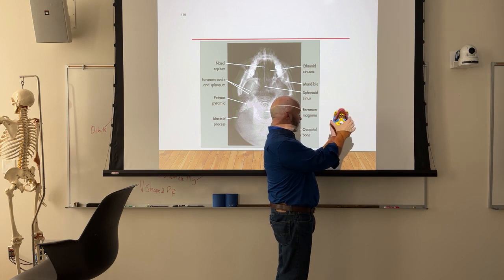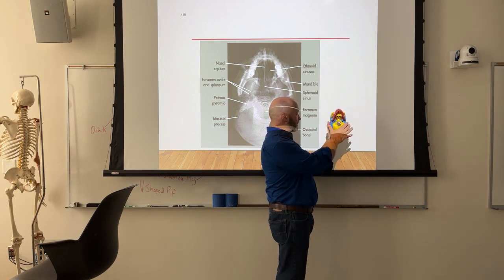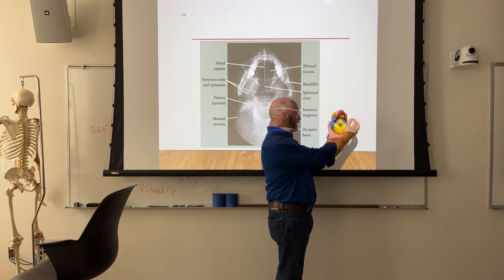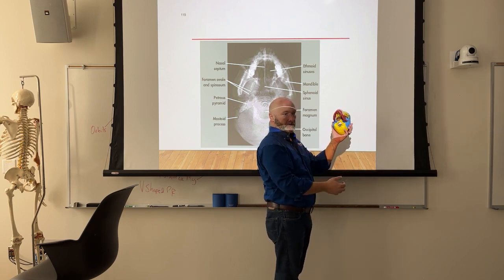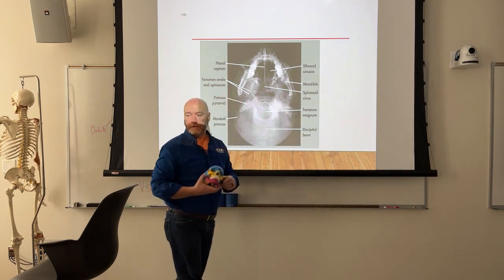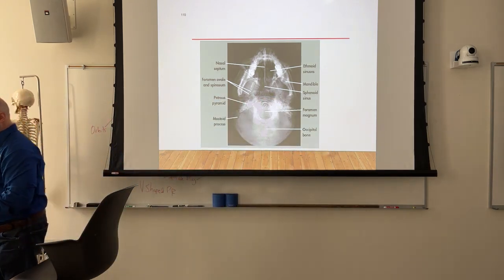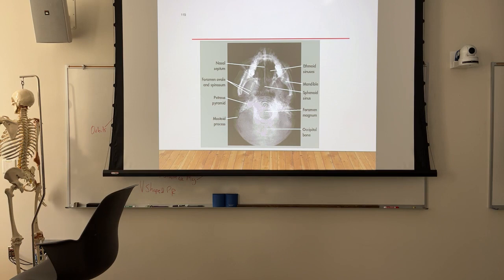So pretty much how we're going to use this to see facial bones is by tilting the head just a little bit so that we can see the zygomatic arches. But that's kind of what you're seeing, a little bit of a tilt of the skull. So it's still good. I wouldn't repeat that for that, but that's what you're going to be looking at. So any questions on this one?